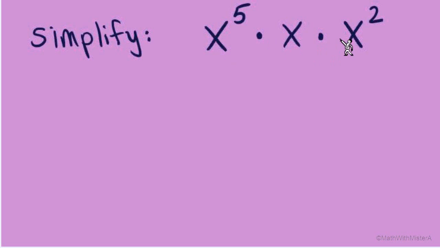I need to observe that this is only multiplication, and also I've got all the same bases. These are all x to some power. What do I know about this x here? Well, I could say it has an exponent of 1. And now our rule, it's often called the product rule. You know I have a problem calling these rules, but I just can't avoid it at times. Product rule, that's what it's often called, to say if you have the same base, your answer is going to have also that same base. Just add up all the exponents.